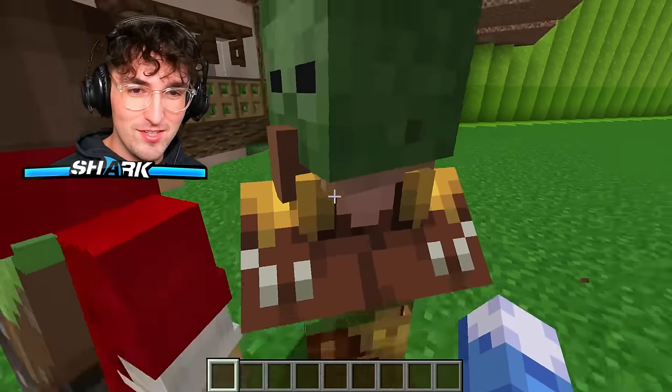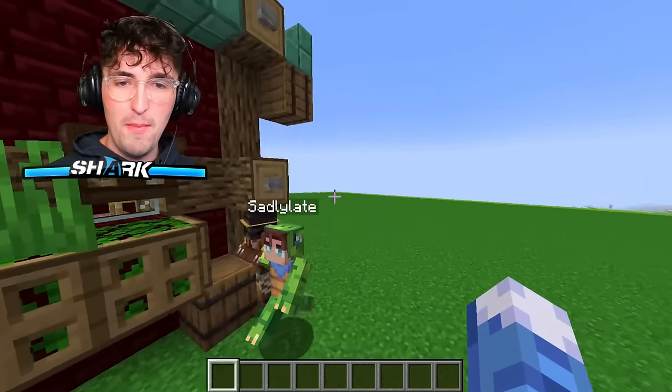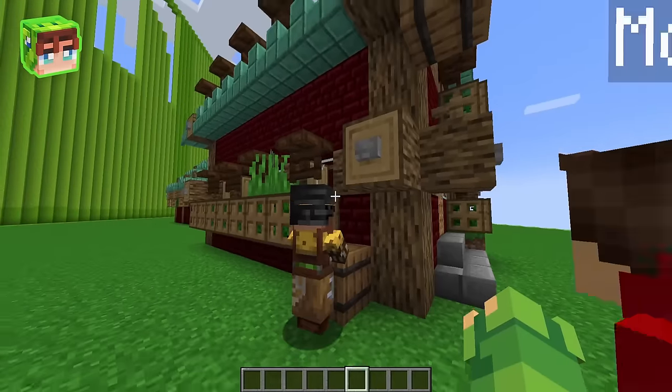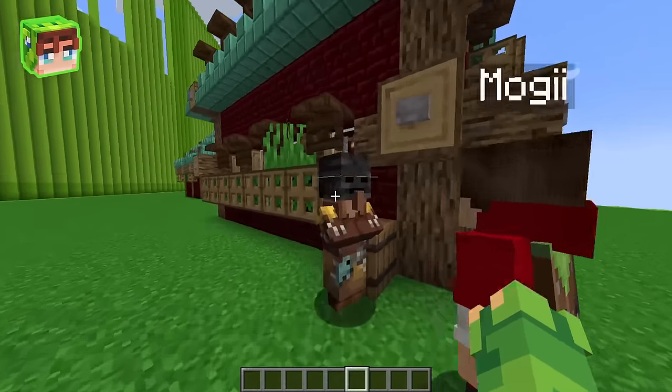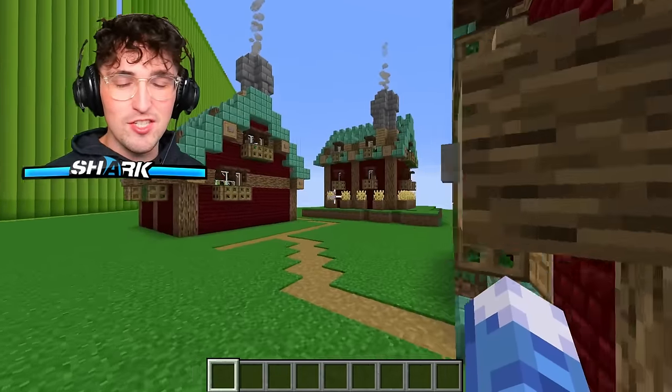Oh, this is spooky. Wait, there's a wither villager? What? Oh my goodness, bro. Have you ever seen a wither with a hat going through his eyeballs and a nose like that? No. It's the first time I've seen that. He has a tongue. Oh my gosh. So sadly, this is your scary village.